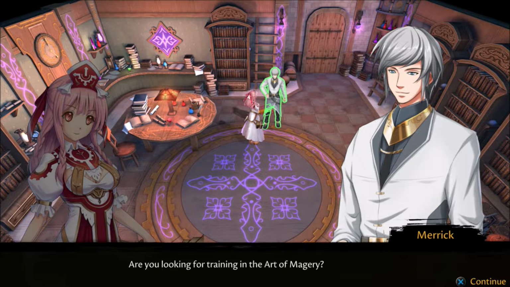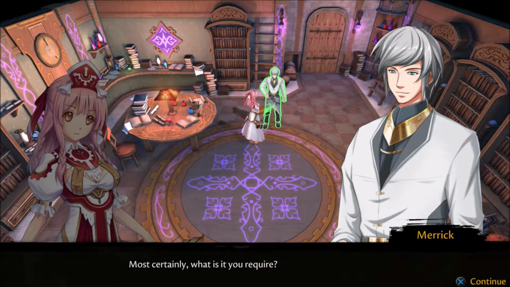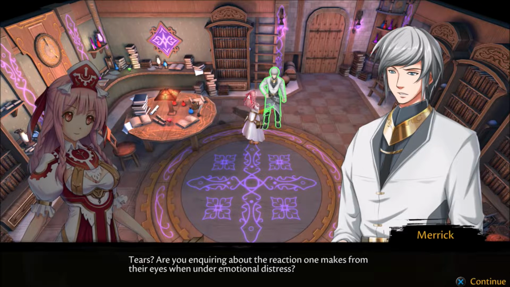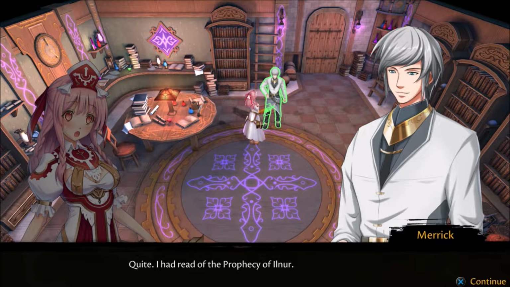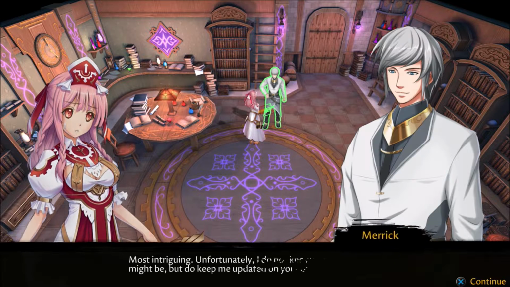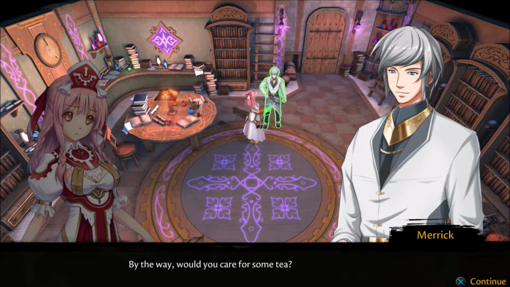Good day to you, Merrick at your service. Are you looking for training in the art of magery? Actually, I'm wondering if I can ask you some questions. Most certainly. What is it you require? Looking for tears. Tears? Are you inquiring about the reaction one makes from their eyes when under emotional distress? No, we are looking for magical artifacts. Magical tears? Are you referring to the tears of Avia? Is that what you seek? I had read of the prophecy of Ilnor. I am surprised to learn that the prophecy is seemingly not a myth. Do tell, does this mean you are entwined in this prophecy as a seeker? I am. Most intriguing. Unfortunately, I do not know where the tears might be, but do keep me updated on your progress. By the way, would you care for some tea?